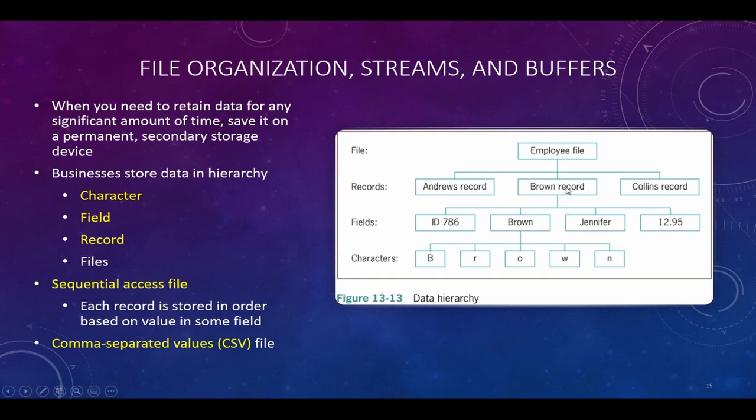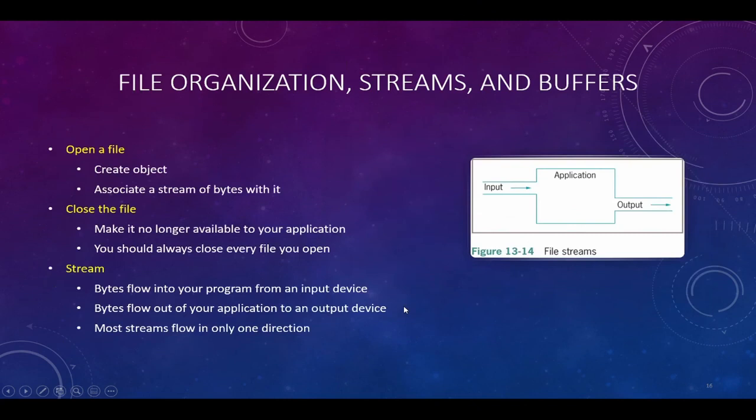So what we can say is something like a comma separated value, or a CSV file, if you've ever seen one of those. You can create a CSV file from a spreadsheet program such as Excel. All it is is taking the data, and in between chunks of data it puts a comma separated values. Okay, it is sequential access because it just reads the file from beginning to end, and anytime it sees a comma, it creates a new item. Okay, it's one of the fastest ways to read in a file. It is one of the most common file types to read into a program in many different industries. So a CSV is something that's good to know.